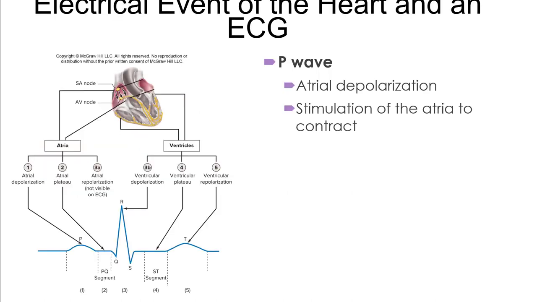So as we look at the stages of our ECG, there are going to be three main stages that we look at. This is going to be essentially 1, 3B, and 5, as you see in the numbered graph here. Number 1 is the P wave. And this electrical activity you see in this change in the graph is from atrial depolarization. So that depolarization wave that changes the membrane potential of those cells, that is going to cause the P wave to occur, and that is what stimulates the atria to contract and undergo systole.